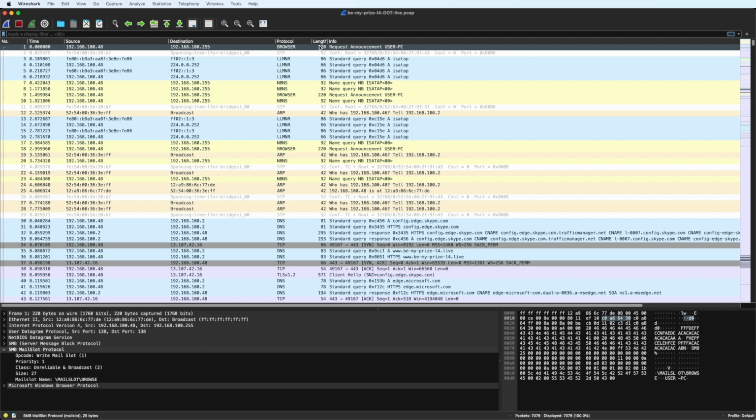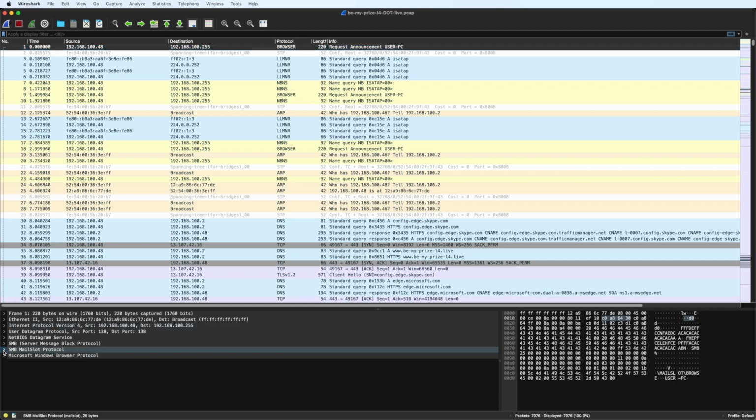Browse right here is one of those protocols that, well, this is kind of like putting ARP on the back burner again, because it's similar to ARP. It does the same kind of thing as ARP does, but it's all related. But let's go ahead and jump over it. It's for Windows, by the way. You can see down here when we do this. This is one of the things that Windows uses to discover other Windows machines on the network.